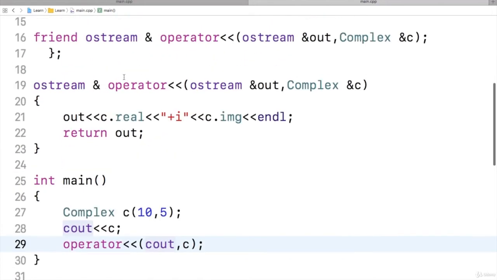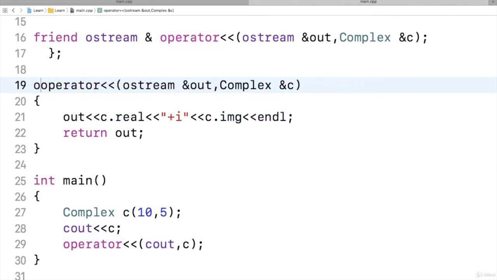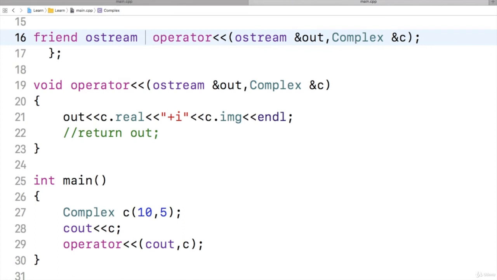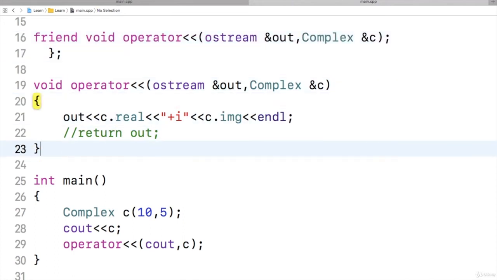Now one more thing, I'll show you the importance of this one. If I remove this ostream return type and say void, and also remove this return, and from here in the friend function declaration I will change it to void. Let us see whether it works or not. See, there are no errors, so still it works.